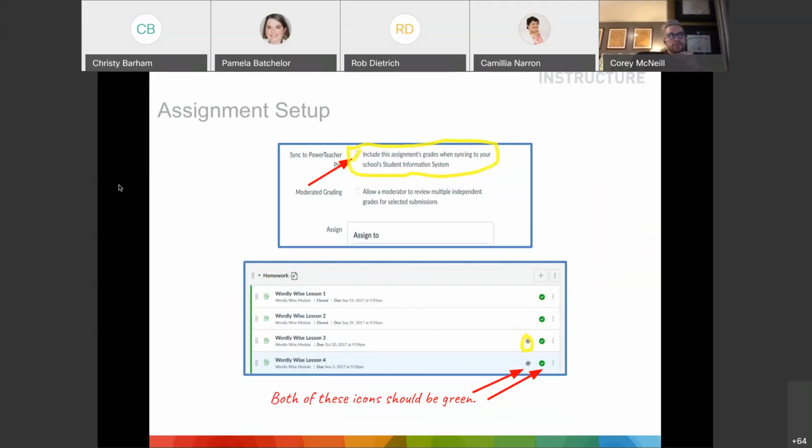So they can also toggle those on and off just by clicking on those icons, right? So they can just click on those icons. And that will also have it set to sync to PowerTeacher Pro. But notice these assignments are in a category with the icon. They have due dates. Their assignment names are less than 30 characters. All of them are published. The only thing missing is that not all of them have the sync to SIS. So just know that's got to happen. All of those conditions have to exist. All right, you can advance. Thank you.